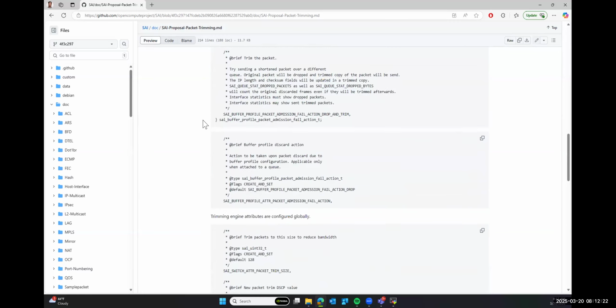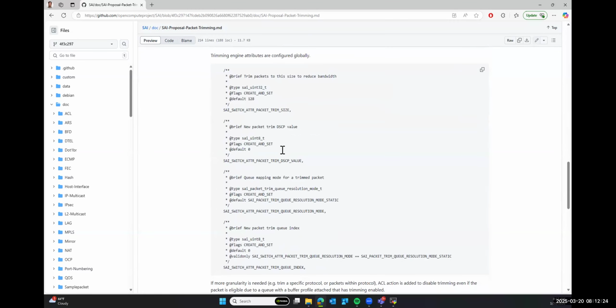So we had attributes like trim DSCP value and also queue index that we could set if the queue resolution mode was static, or if it's dynamic, we would set the DSCP value.